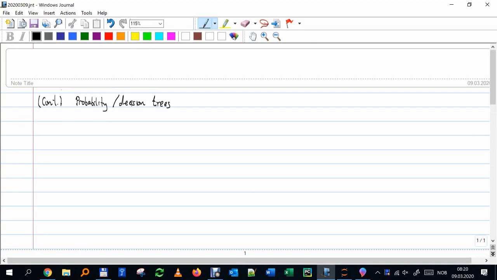Today we're going to give some comments on probability and decision trees, and then I want to show you the plan for the rest of the semester, which we don't have too many classes left, and also a bit about the exercise. But let's first cover just this decision tree, and then we discuss a bit about the plan for the future.